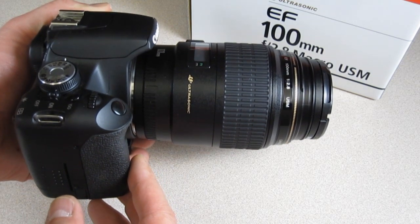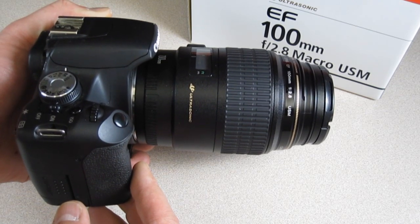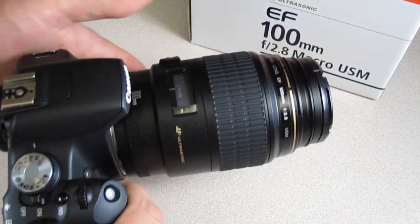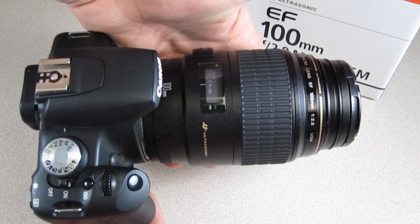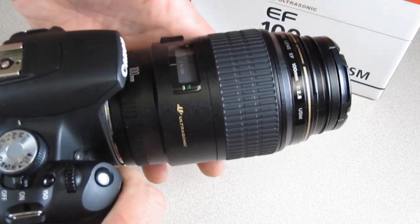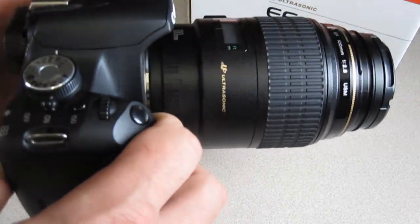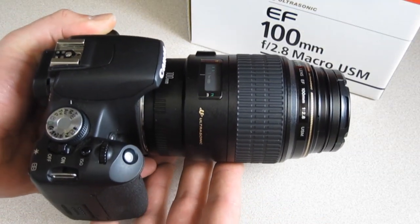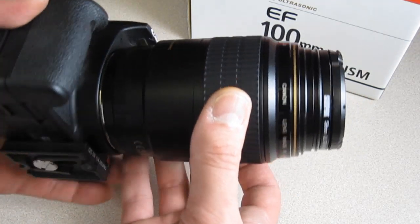It's about the same size as the 55 to 250, probably about 5.5 inches long, something like that. So it's not too bad. It's quite heavy compared with most of my lenses, but I only have the EF-S 55 to 250 as my largest lens. So it's a little bit heavier than that one, but it's fairly well weighted. It goes well with the Canon T1i, or it'll go well with nearly any other EOS camera. So there's a quick look at it.